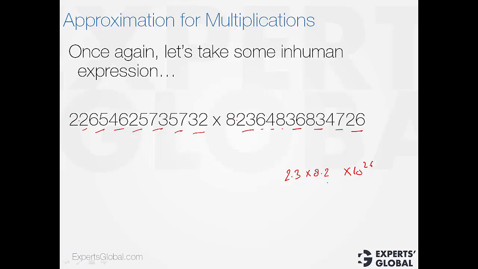Now see, this is something very interesting here. I would want to convert this bigger number into something more comfortable to work with. So I would say 8.2, I want to make it a 9 for it to be easy for me to handle. 9 means an approximate 10% increase. Okay, so if I'm increasing one number by 10%, I would want to decrease the other number by approximately 10%.